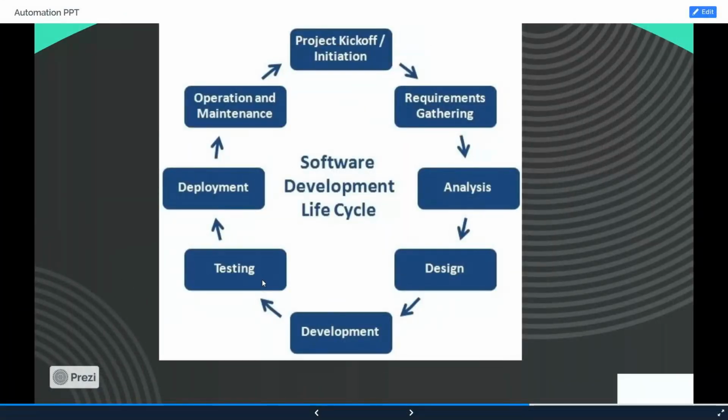Can someone explain for the class what the software development lifecycle is with the help of this image reference? Guys, can anyone step in and explain?